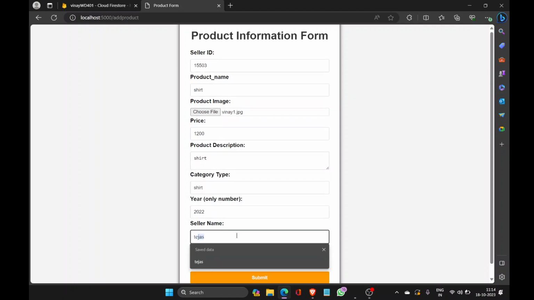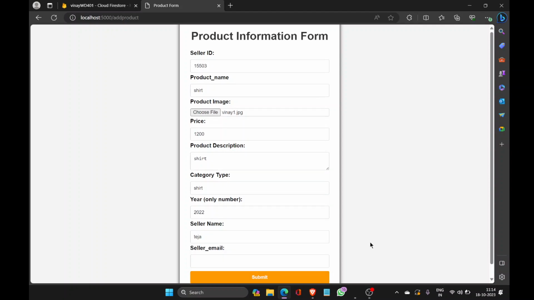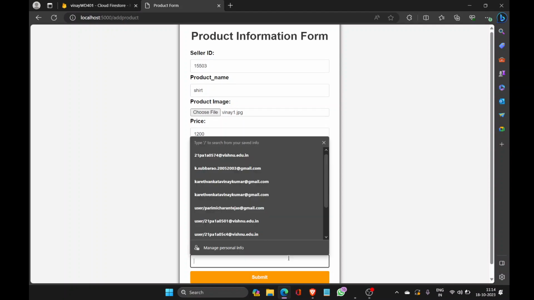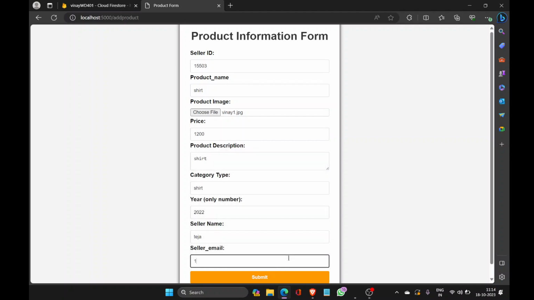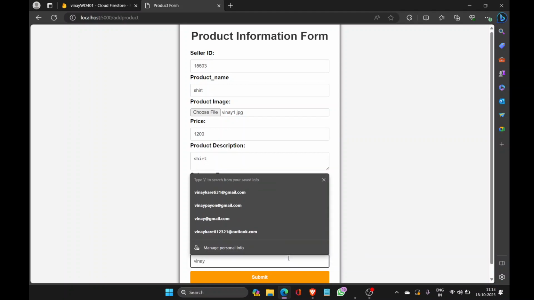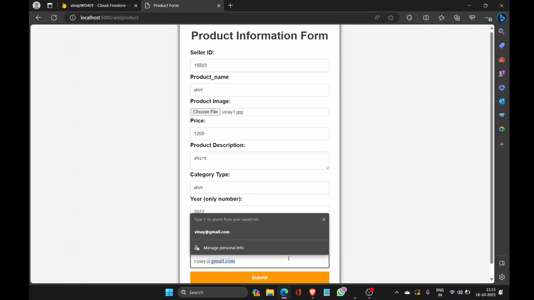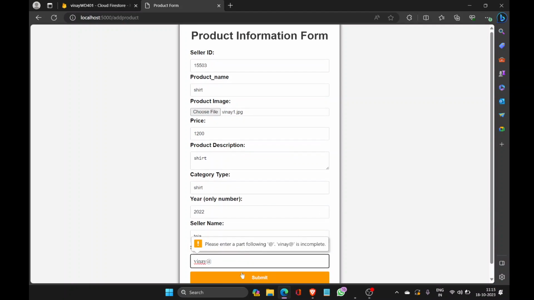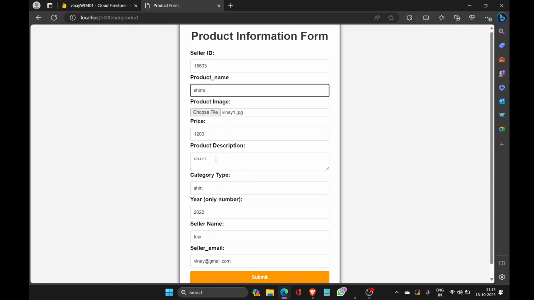Seller name Teja, and seller email gmail.com. Okay, and let me submit. You can write anything, shirt and shirty.